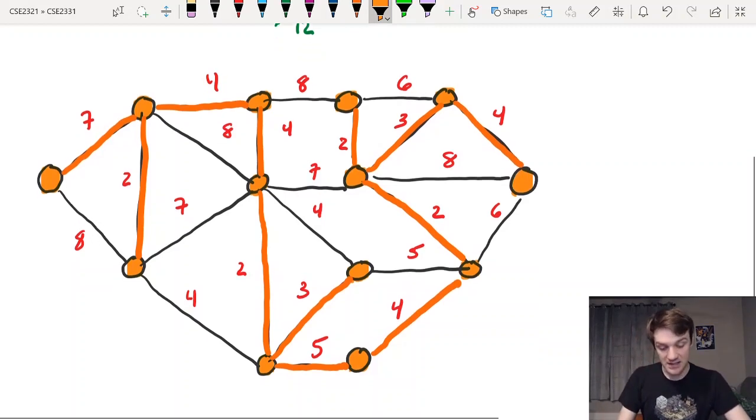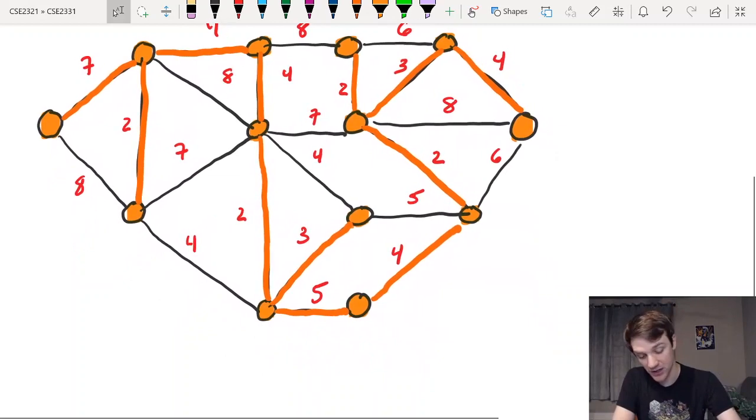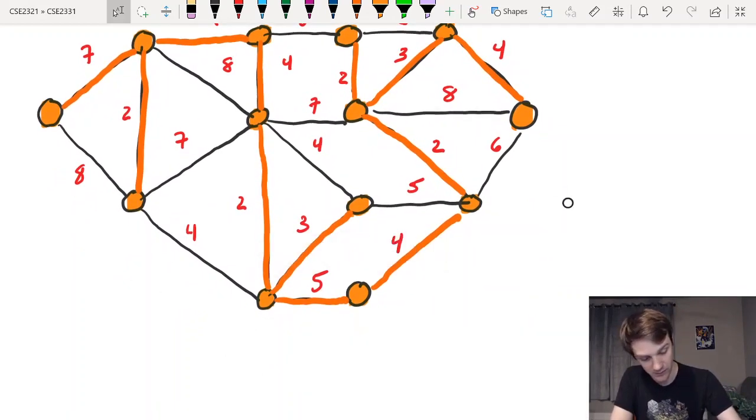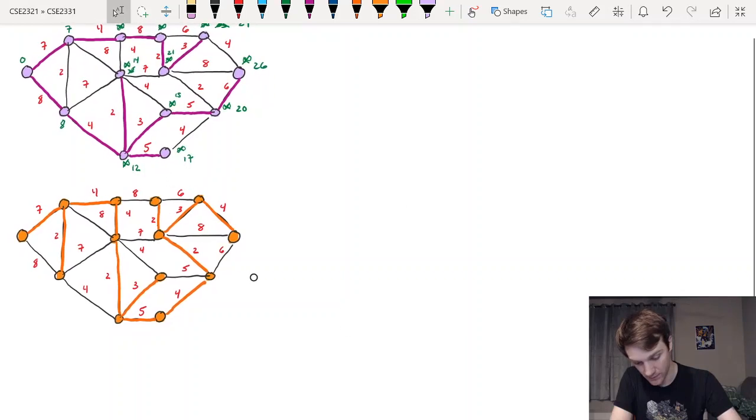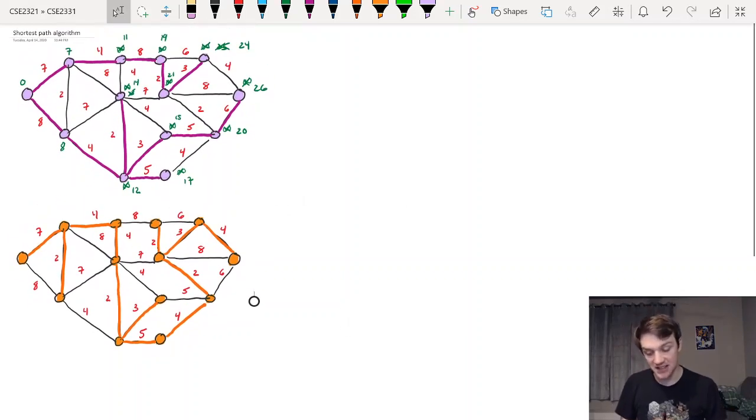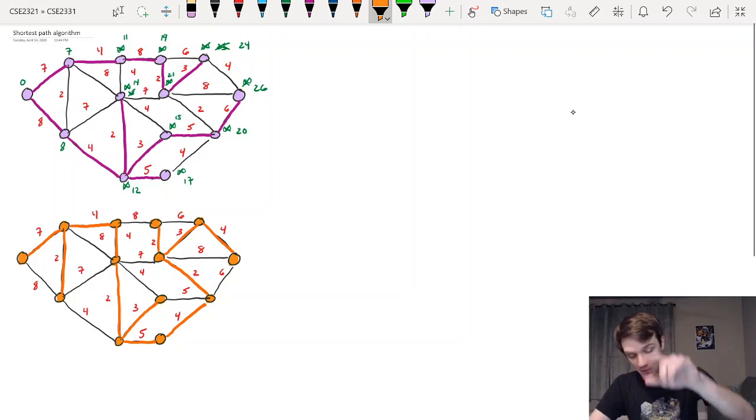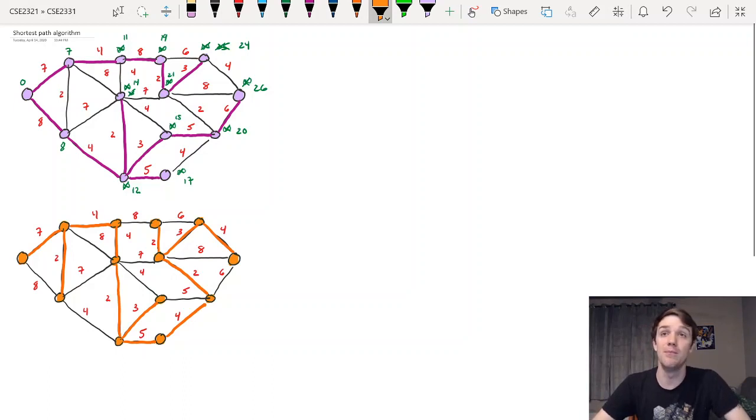Notice this looks substantially different than the shortest path tree. So if we zoom out, it looks substantially different. There are several edges that are used in one but not in the other. So, for example, to get to the node on the far right, we use the top edge versus the bottom edge. We also used the edge down from the node in the top. We have this sort of long bracket going here, and the bottom part of the graph also looks different. So these are going to be different.